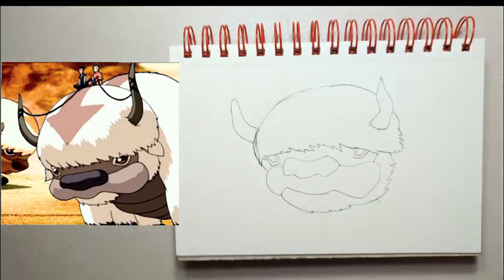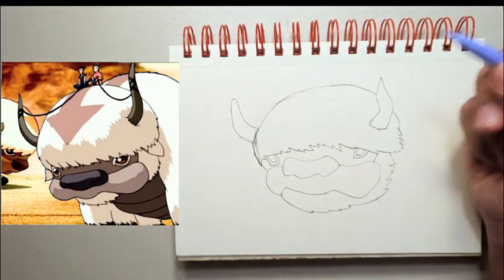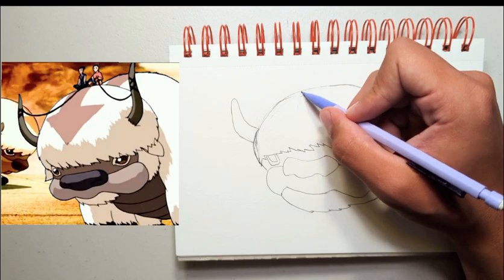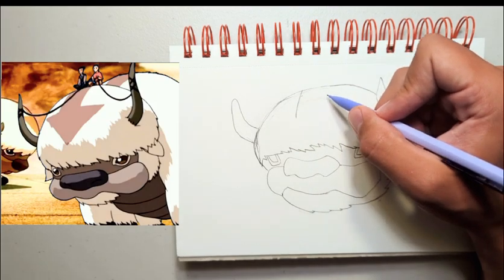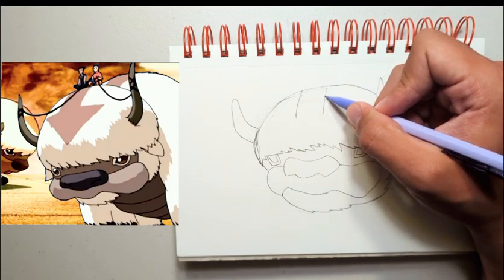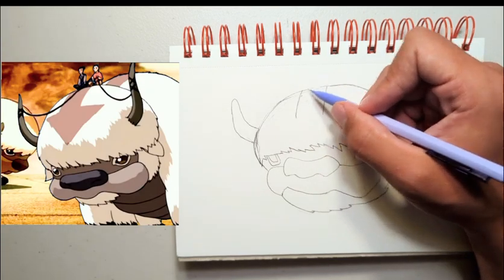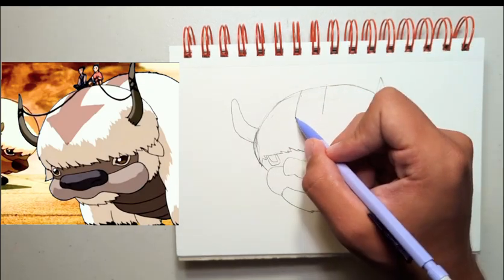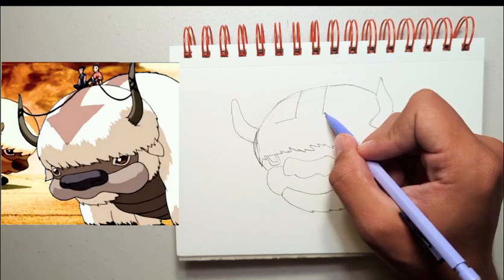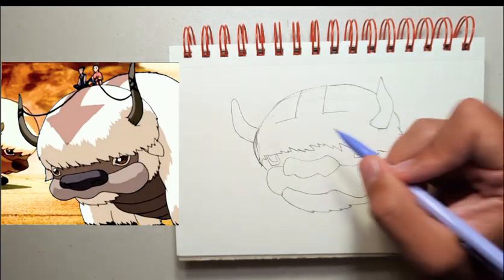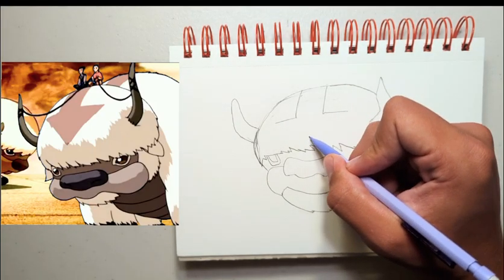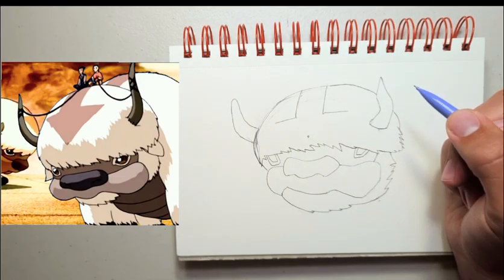And then to draw his arrow. Just draw a line down, then another line down, and make sure they're parallel. Then 2 lines like that. Then draw arrows. I like to just mark where the point's gonna be.